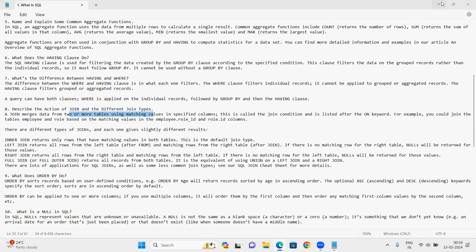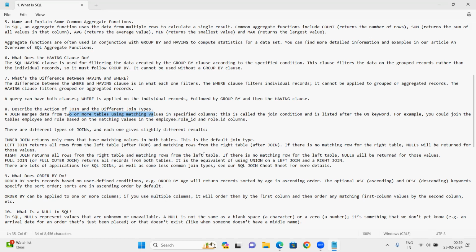We can have left outer join. It returns all the rows from the left table and the matching rows from the right table after join.